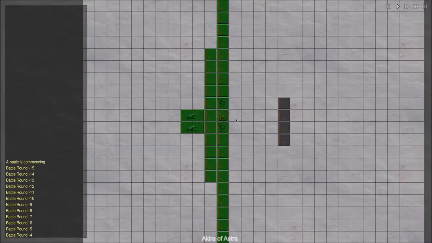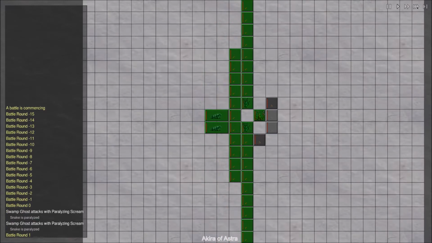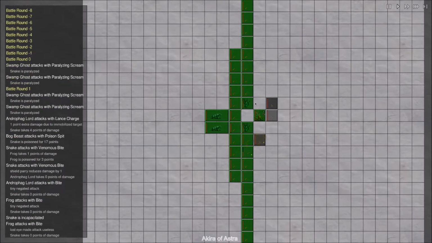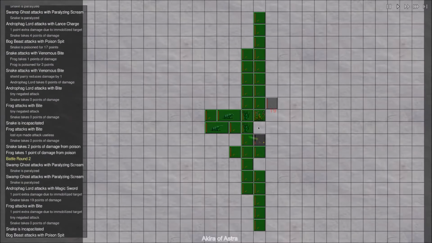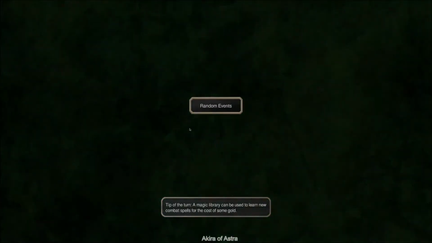Okay, these snakes should be absolutely no problem. They are tiny. And I'm calling these guys banshees even though they're really not, but they're really, really powerful. At least against the units I've come across so far who are just doing physical attacks. Okay, so that went well.